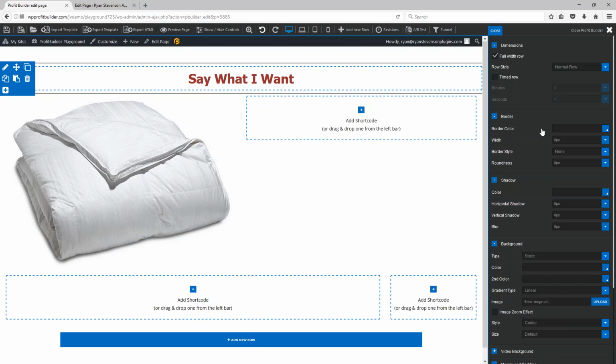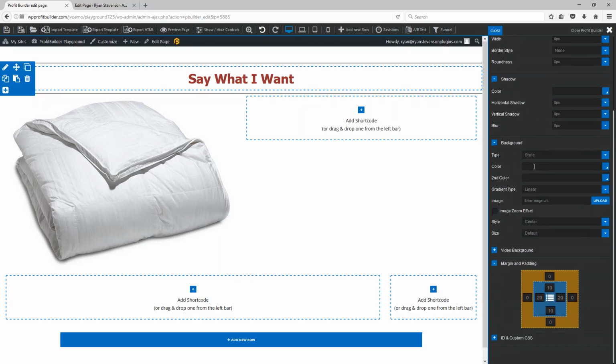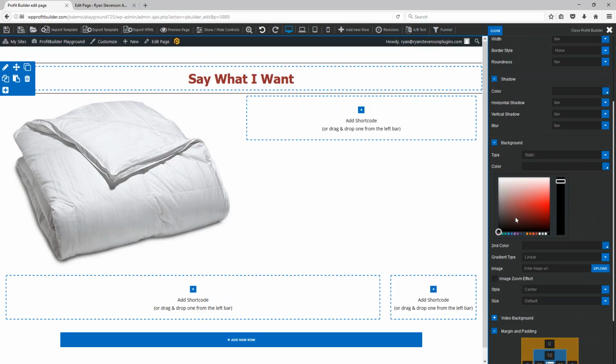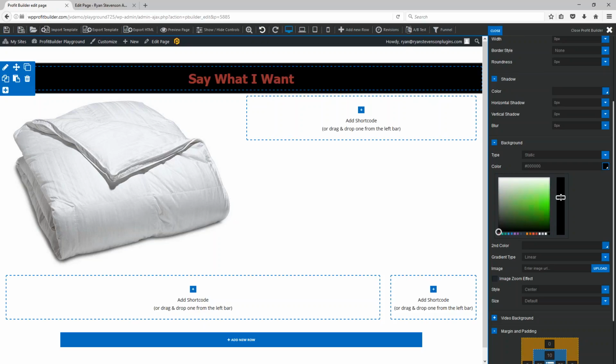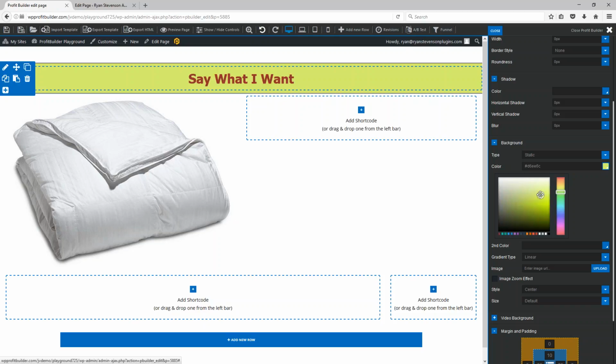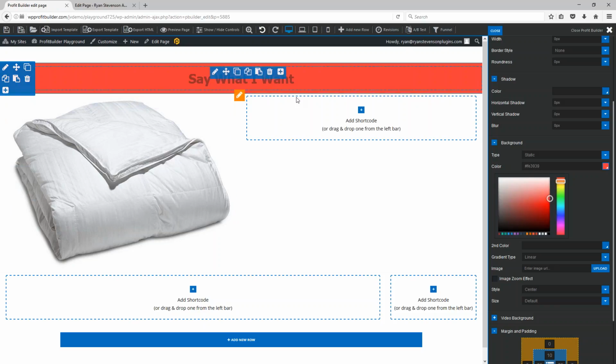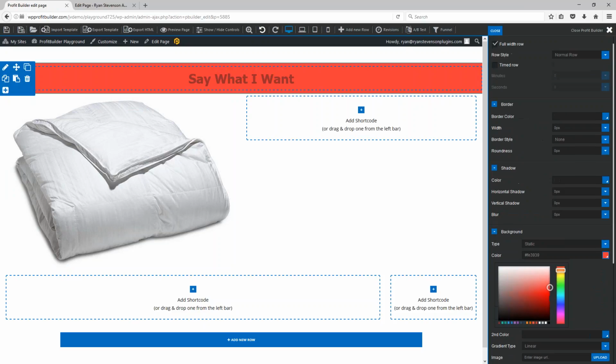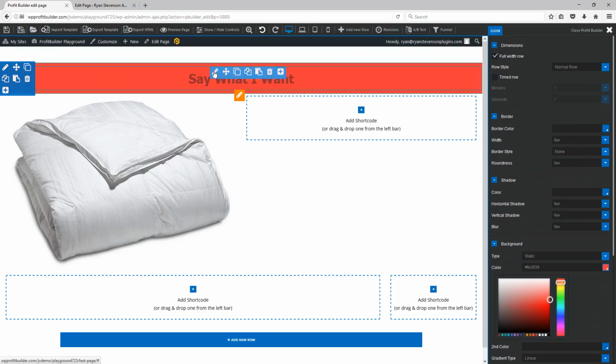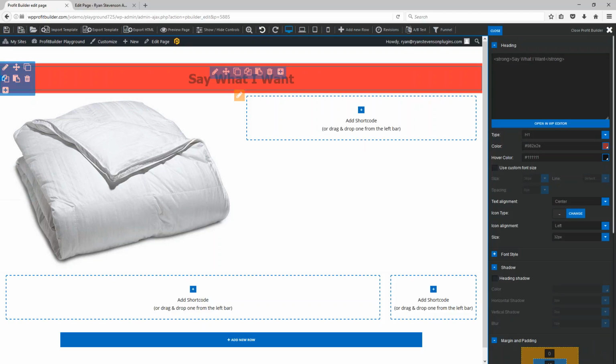Other things that could be done, one that I will commonly do is having a background color, say like an orange or a yellow or maybe even a red, that stretches all the way across the page, and then the text laying over it.